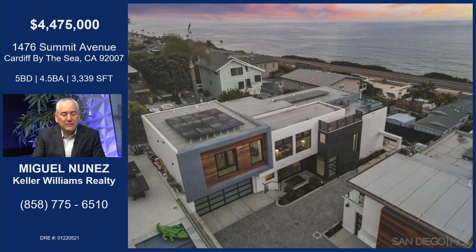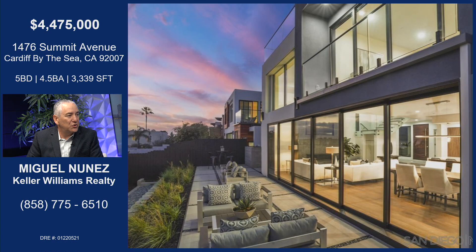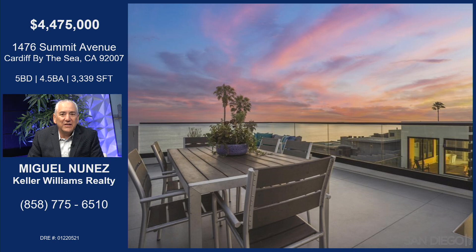It's located just one row of homes above San Alijo, the road that goes right along the water — well, there's a railway station and a nice walkway. San Alijo has nice views, but they're not as elevated as the homes here on Summit. Once you're up on Summit, which is just one block up, the views are explosive. You have killer views from all three levels — the ocean, the sunsets. You can even see the little spouts of whales as they swim by during the sunset.